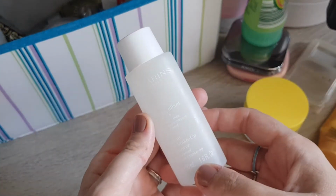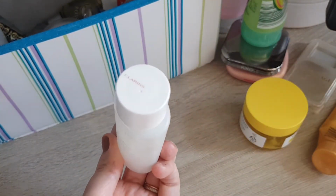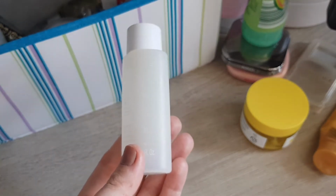Then I also emptied from Clarins their eye makeup remover. This was a bi-phase one, see-through and then blue, and you had to shake it up. This one was quite good to remove your eye makeup. The only thing is it's quite thin in consistency, and I just prefer cleansing balms, so that's why I wouldn't repurchase it, but it's definitely a good eye makeup remover.